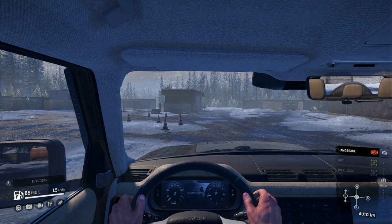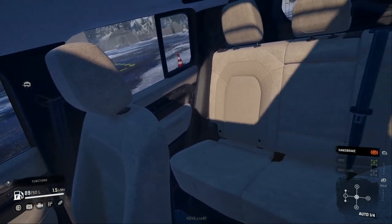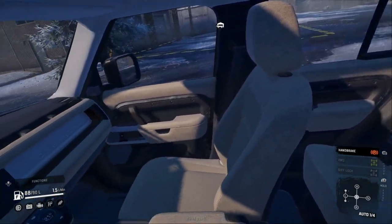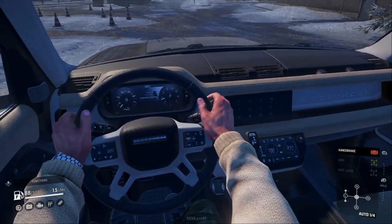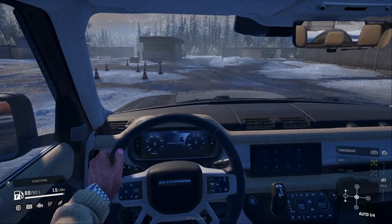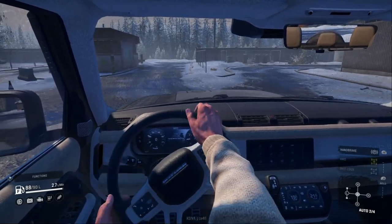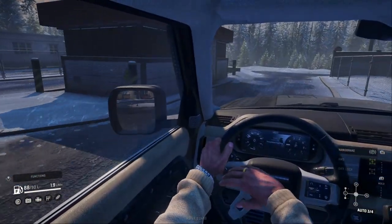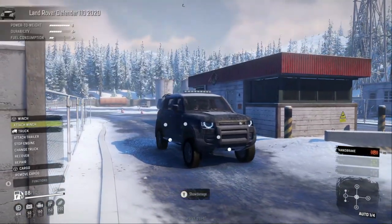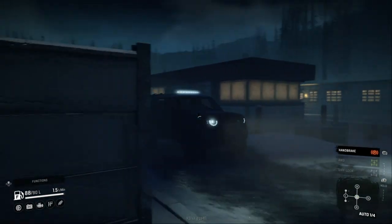All right, so the first thing I really want to point out here is this interior is like 110% done. This is an ultra high quality, realistic interior to every level. The detail even in the gear shifter is phenomenal. Let's see if the gauges work. Yep. The digital looking gauges work. Mirrors work. We got a horn. The sound is actually pretty unique, and I want to go ahead and fast forward into the night to check out this lighting.